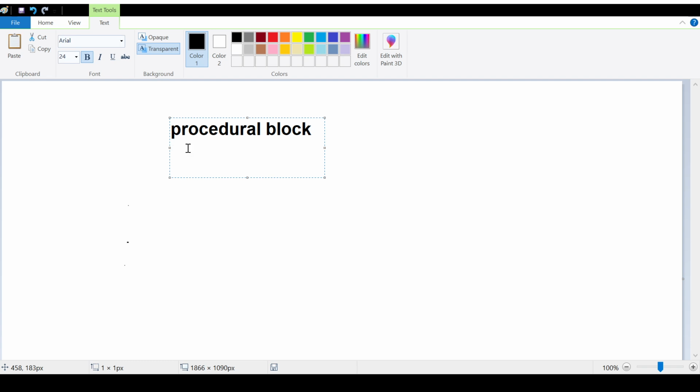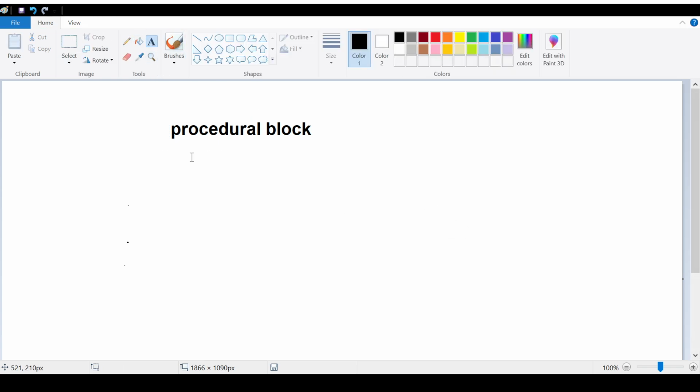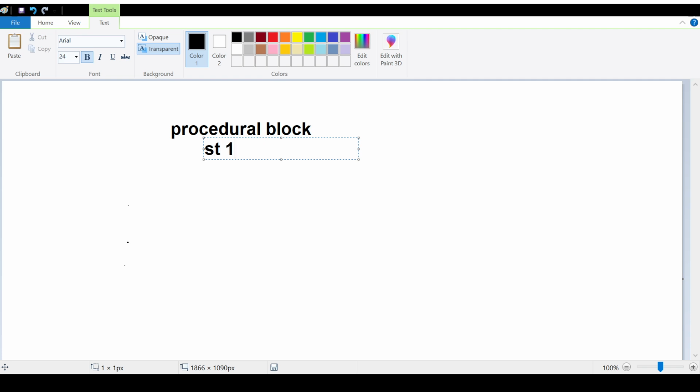For example, we have statement 1 here, then statement 2, statement 3, statement 4, and so on, till statement n, so we have n statements inside a procedural block.